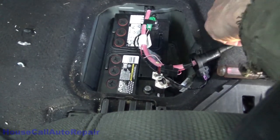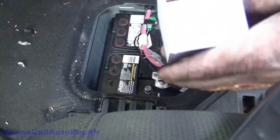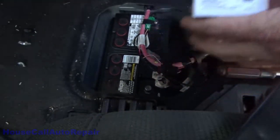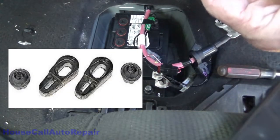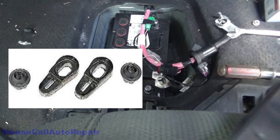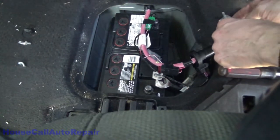We've got both of them off. Now we have the new kit — this is a Dorman part, number 926877. This is universal for all of these style clamps. Here's the little bag that comes in it with the two new pieces and two brand new nuts. We'll get the old pieces and the old nuts out of the way.